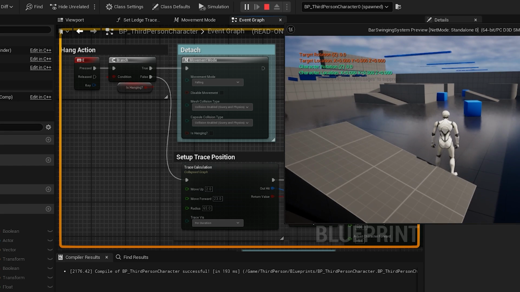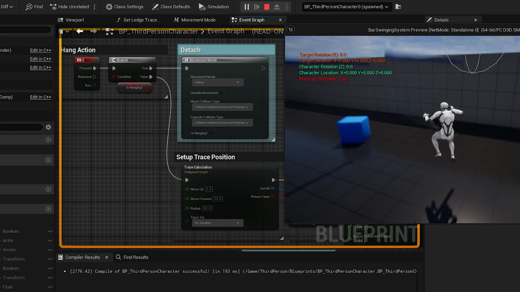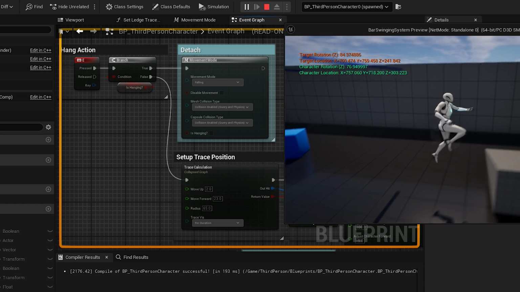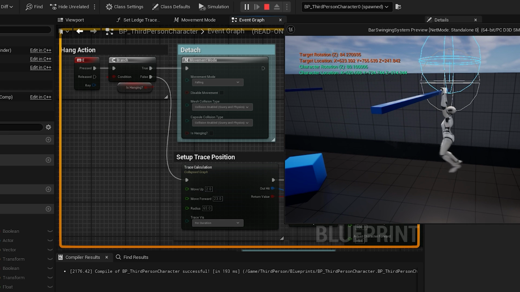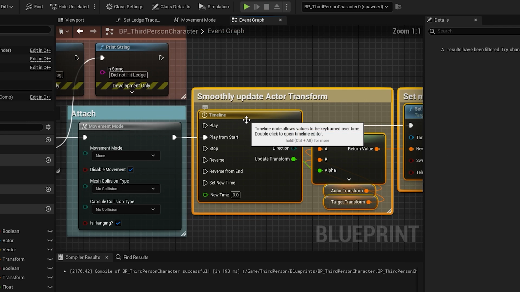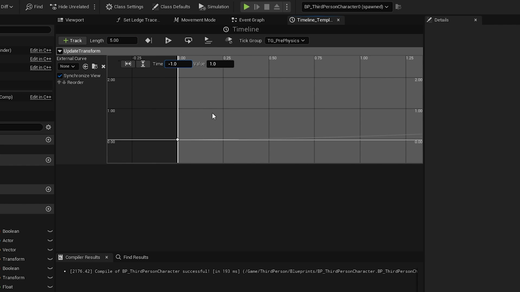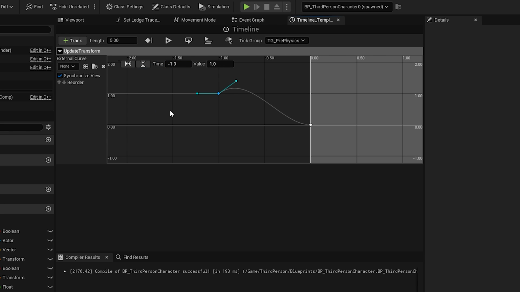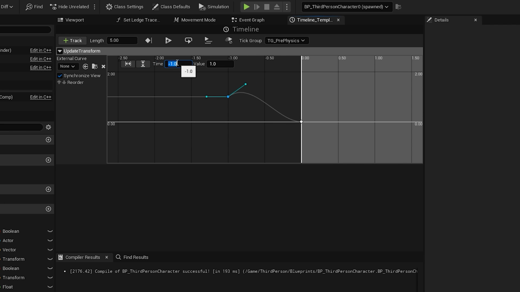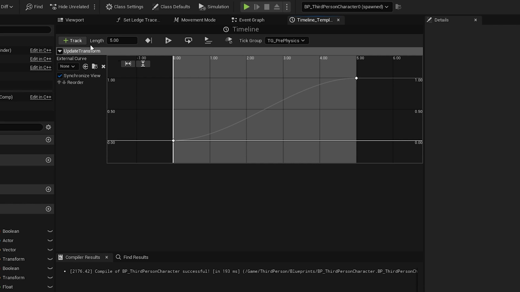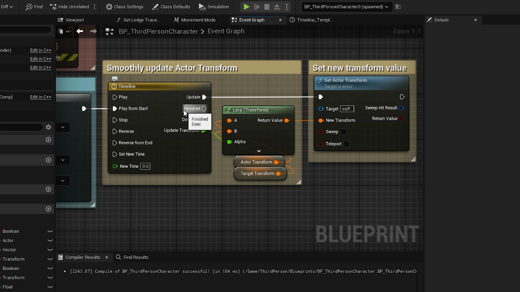And the result is going to be something like this. Now, if you were to change the timeline here, for example, let's set the length to be 5 seconds and the time to be 5 seconds. Now, the new transformation value is going to be updated at 5 seconds.